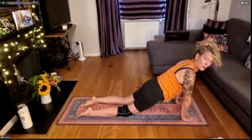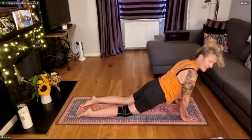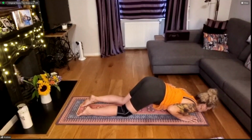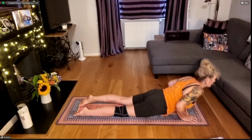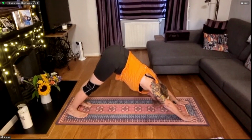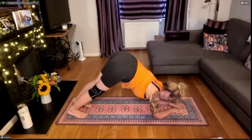Shift your weight forward so your shoulders go a little bit past your wrists. Hug the elbows in. Slide the elbows backwards as you lower chest and chin. Slide to your baby cobra. Push your knees, tuck toes, and we're back in our downward facing dog.